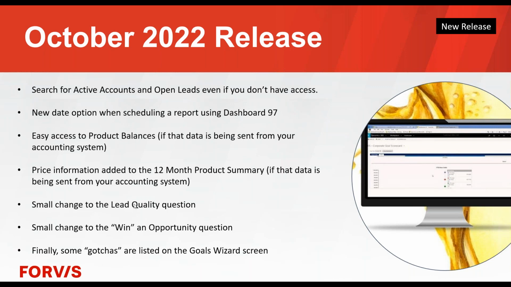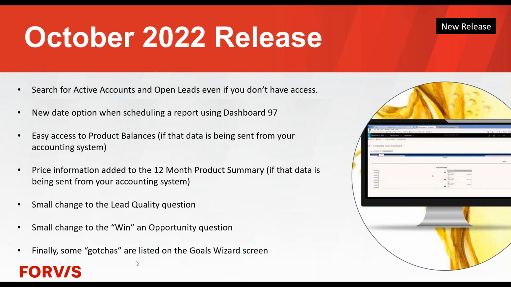Then we made a few small changes to leads and opportunities to make it a little bit more intuitive. The question that you have to answer when you qualify the lead, right now starts out no, and you have to click it to change it to yes. That can be very confusing: to qualify a lead, I need to click no? Why would I click no? Well, once you understand that you're basically changing the answer from no to yes by clicking on it. But we've changed that to make it a little bit more intuitive, and you get the same question when you go to win an opportunity. So I'll show you that.